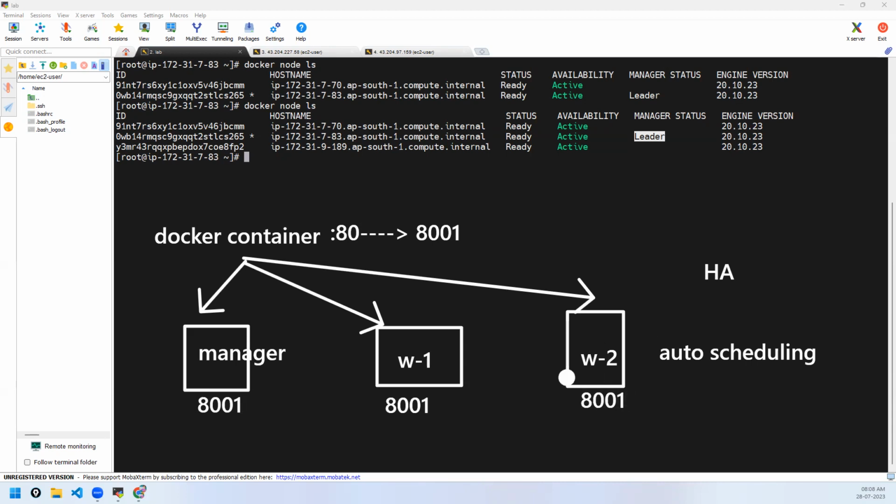Let's suppose your container is running here, on worker 2. Do you mean that you hit worker 2 and hit 8001, and only then you can access it? See, it can be accessible even though the container is on worker 2, you still can hit worker 1 or the manager on 8001 to see the application.